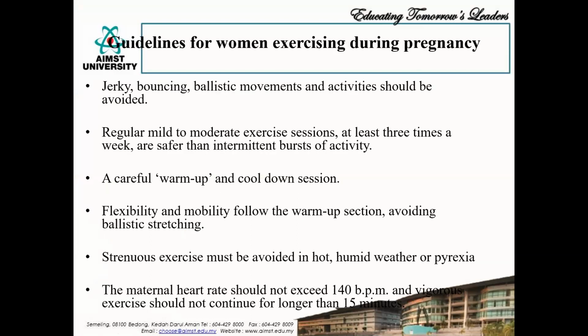As a guideline, I saw these guidelines in her slides, and she has already gone through them. We need to avoid bouncing, ballistic and jerky movements, because these movements will injure the musculoskeletal system. The exercise should be from mild to moderate. Mild to moderate means on the Borg scale it should be nearly 12 to 14, that is somewhat hard. The woman might feel it a little bit hard, but not too high. That is your mild to moderate.